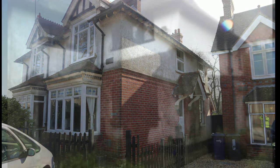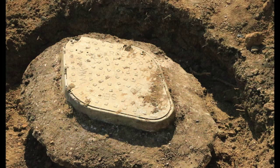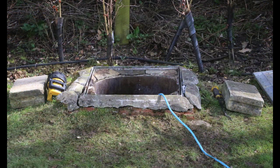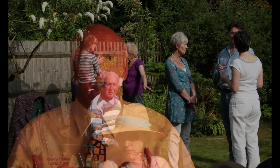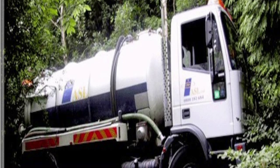But typical costs for a single three-bedroom house for a 4,000 gallon cesspool, bearing in mind this is not a system, it's containment only, so it depends on how careless or careful you are in the house with water, of course. My experience has shown that it's quite likely you will have to remove 2,000 gallons out of your tank every month. And that's being very careful. You can imagine if you have a large family and you have guests frequently, which you're allowed, you will have to have 2,000 gallons out of your tank more than 12 times a year. Over a 10-year period, can you imagine what that's going to be? It's going to be £15,000 to £30,000 over a 10-year period.